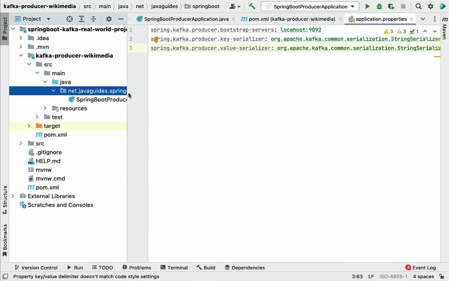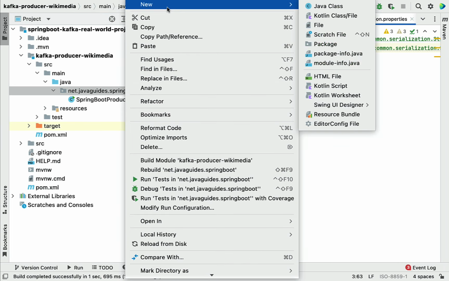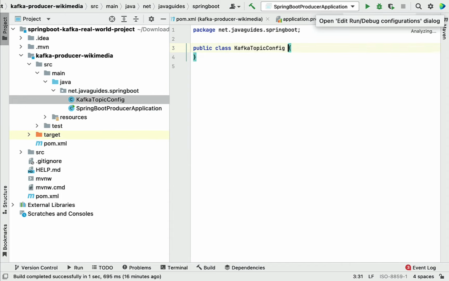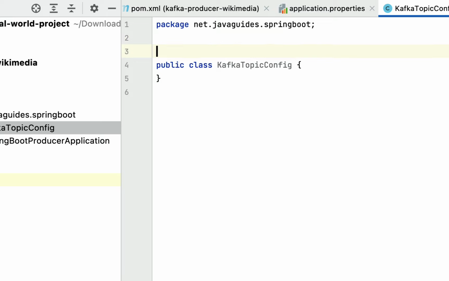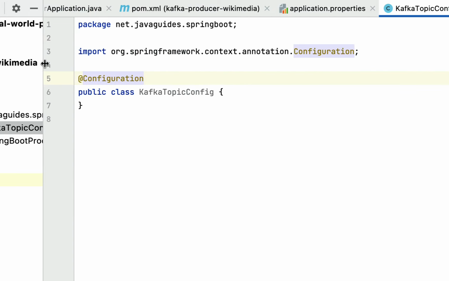Next we need to create a Kafka topic. Go to the main package of this module and right click on the main package, new, and then choose Java class. Let's give class name as KafkaTopicConfig. Alright, and hit enter, and let's annotate this class with @Configuration annotation so that Spring will make this class a Java configuration class.